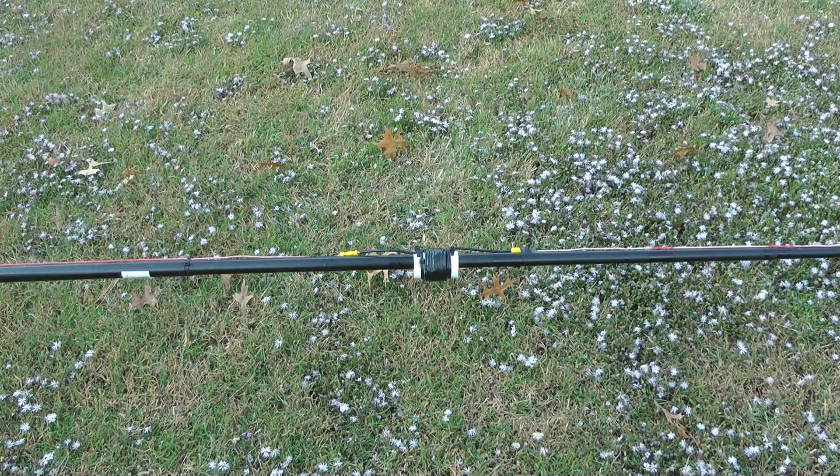I've got maybe $120 in parts in this beam, and it's really hard to find a 17-meter beam. There are a lot of 20-, 15-, 10-meter tri-band Yagis, and of course a hex beam works very well and covers 20 through 6 meters. But I enjoy building antennas — this was a very simple project, about $120 in the entire apparatus.